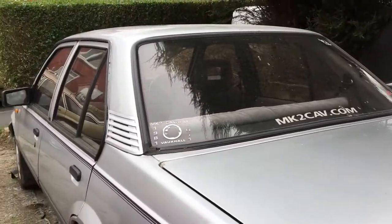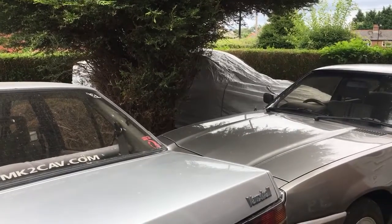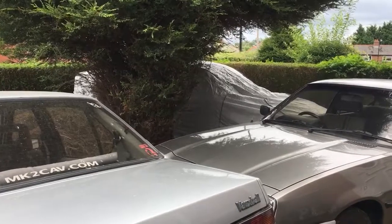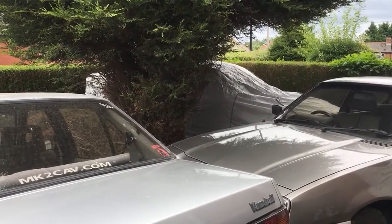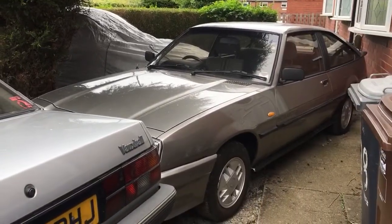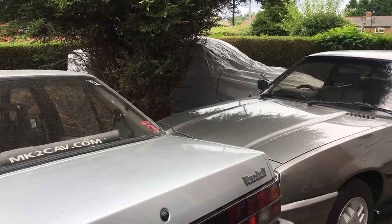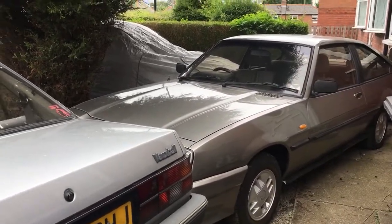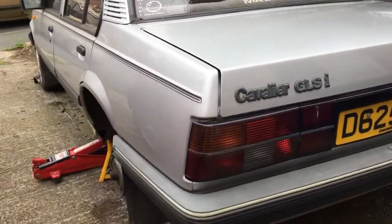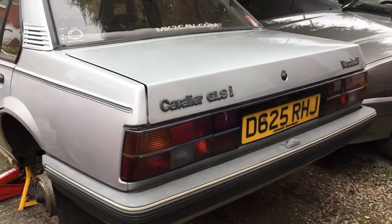Just needs a hell of a good wash, because like I said, she's been sat under that tree for a while, because I got the Vectra out maybe three or four weeks ago, no, maybe a couple of months ago, I don't know, I've lost track of time now. Whenever I got the Manta, I put Silvia under. Oh no, it was after that actually. I'm talking nonsense. I swapped them round anyway because I was going to try and get the Vectra on the road, but the Vectra needs a lot more work than Silvia does. So Silvia's going to be on the road first.